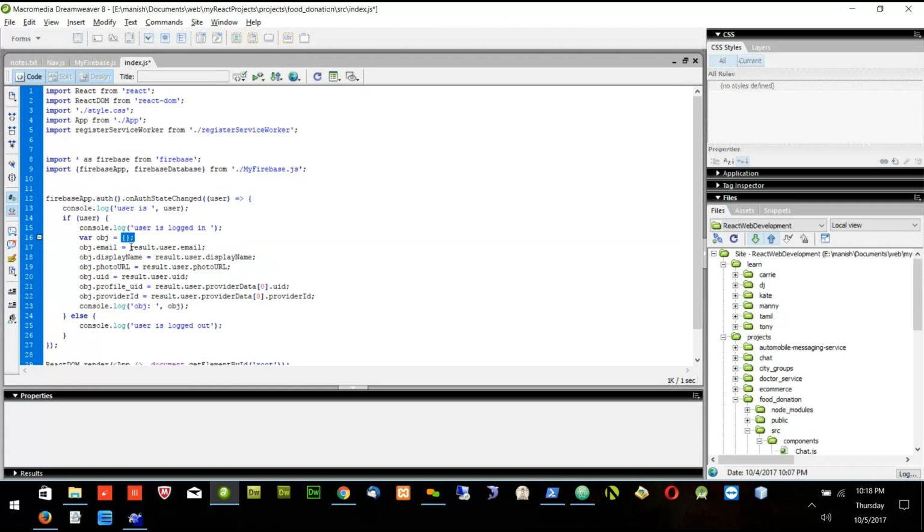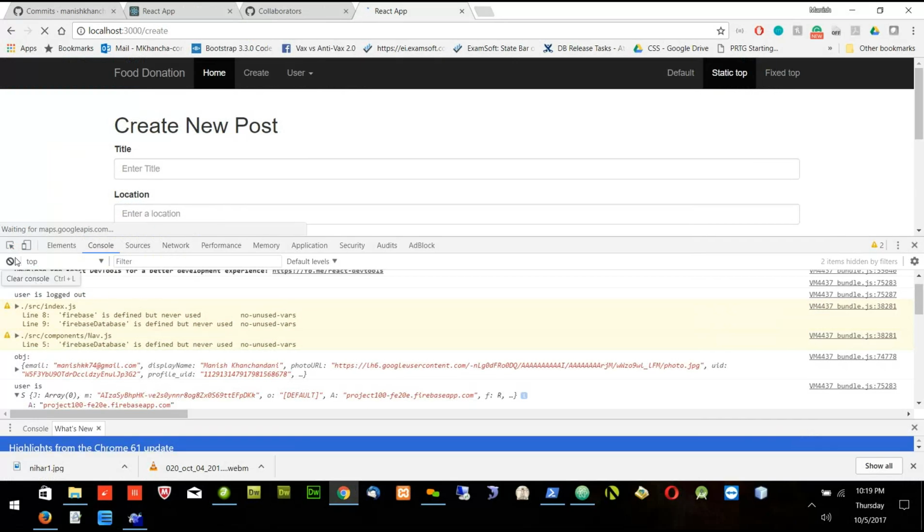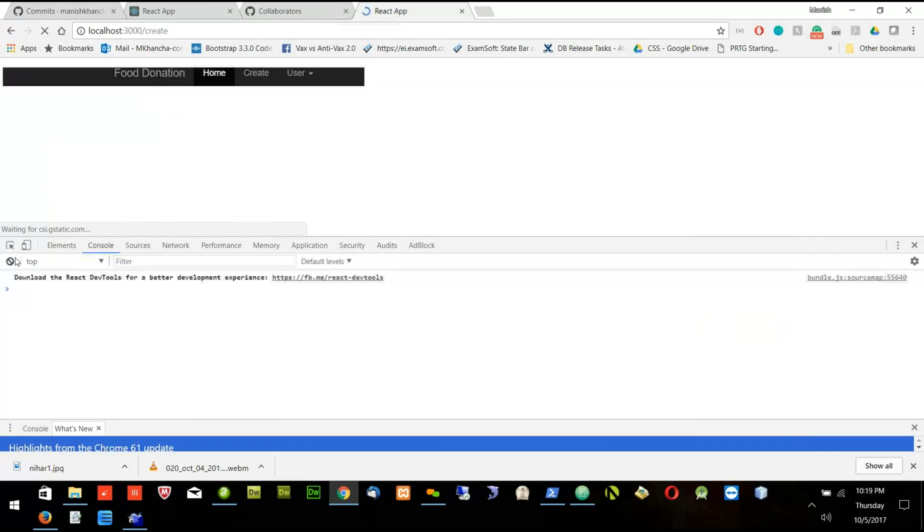Now we are getting the user directly, so we don't need the result part. I will delete the result part here, and here, and here. We are getting user directly here. So I deleted the result part, and now I will do console.log of object2. I will name it object2 so that I can differentiate it from the previous object.